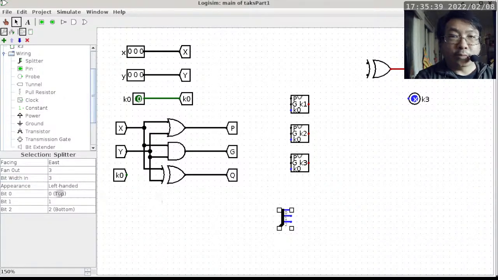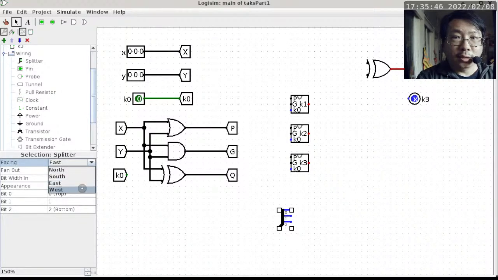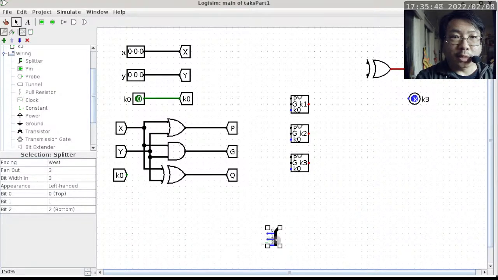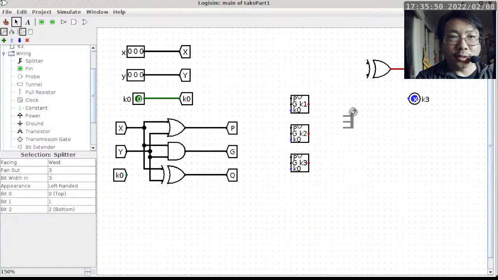Except this time we don't want it to be a splitter, we want it to be a merger. To turn it into a merger, we just have to rotate it. Now it is a merger. So we put it maybe here. It doesn't matter, there are a few places where we can put it. Some people do something like this.